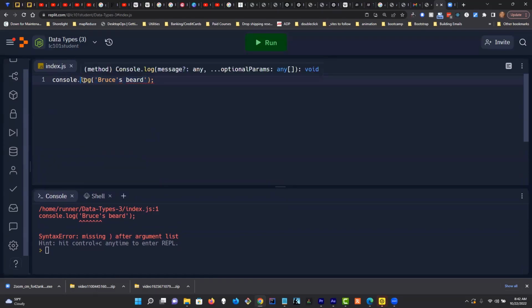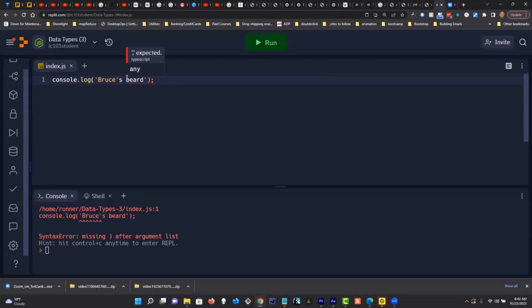Now, console is the object. If you Google console object in JavaScript, what are the methods of a console object? It's going to give you a lot of different methods. This is just one of them that we use quite frequently. There's more methods out there that can be used with console, but we're using log because what we want to do is print. So remember that word print. Whenever I say print something or display something, you should always be thinking console.log.